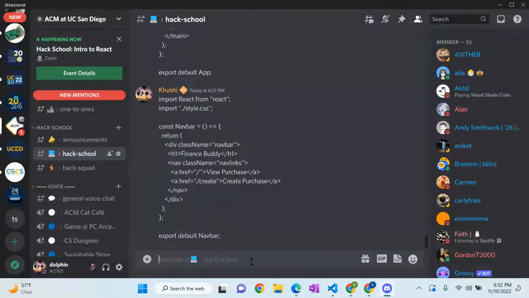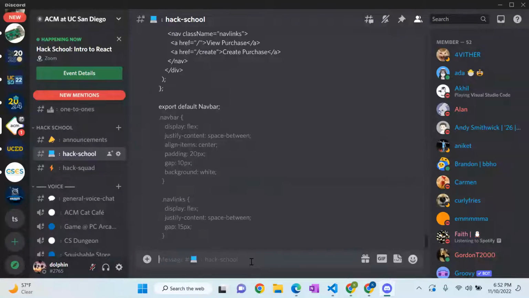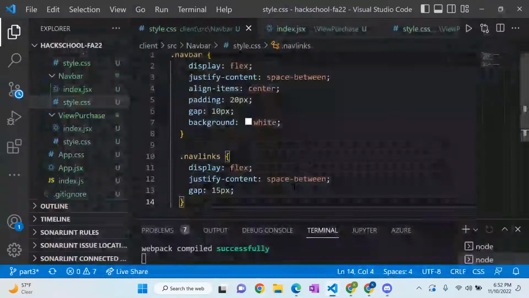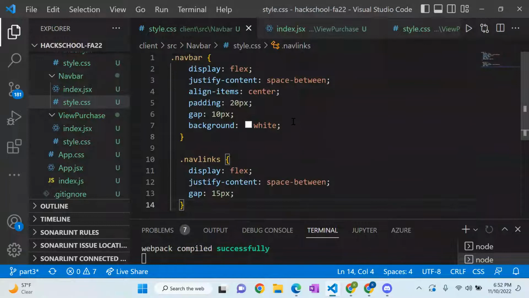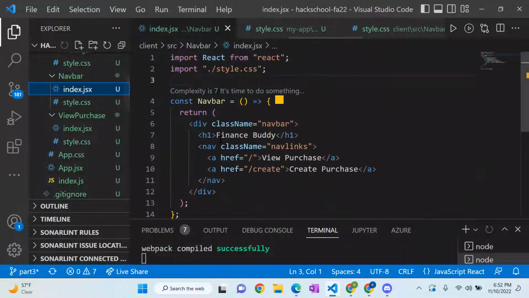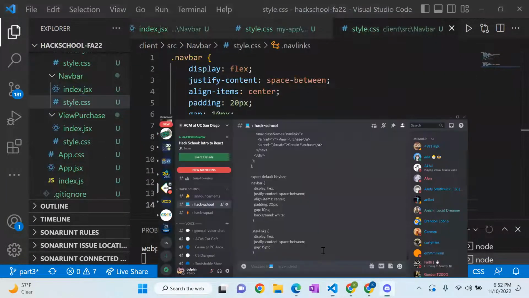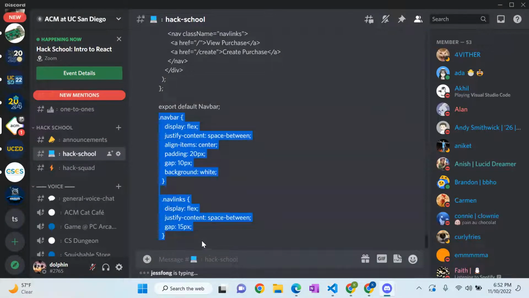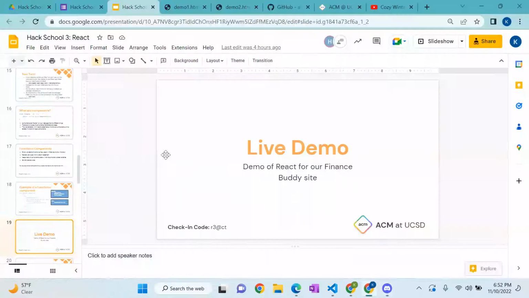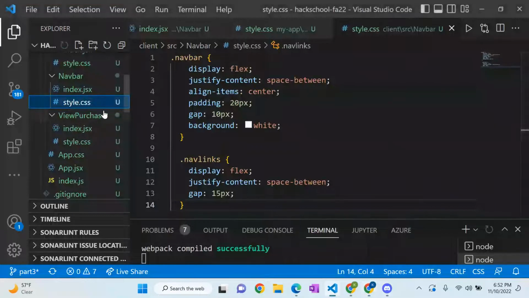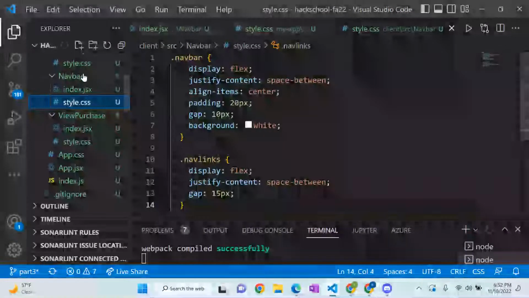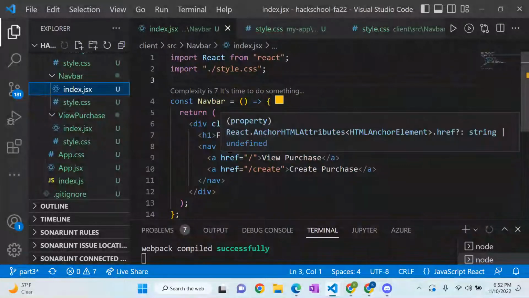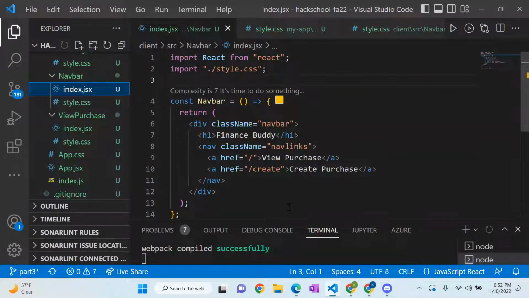After that, you want to copy this style in. You already learned about CSS in our previous workshop, so hopefully this is familiar to you. Now I'm going to walk through the code. Copy all of this, from .navbar to .nav links, into the style.css file for navbar. Is that clear? Okay, cool. I'll give you half a minute to copy that in before I walk over the code.